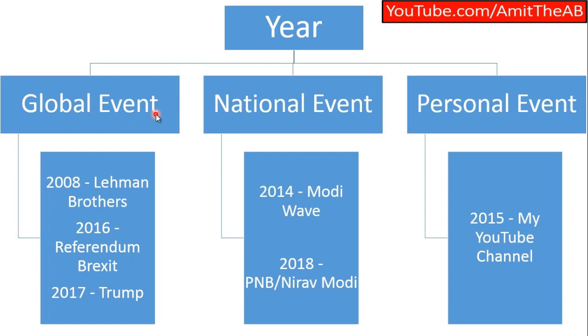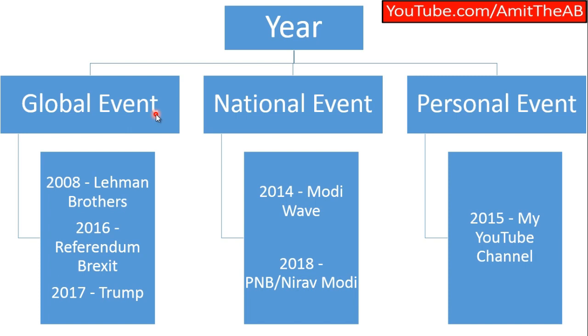2016 Brexit referendum. The referendum for Brexit took place in 2016, so I used that sign of Brexit and European Union and people voting for the referendum for 2016. 2017 US election where Trump won. Many people were not expecting that, but yeah, it was a unique day, unique event.